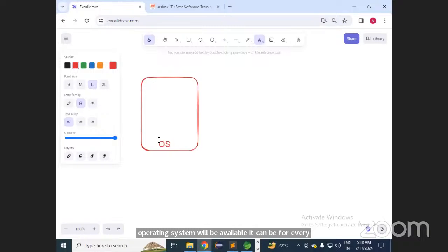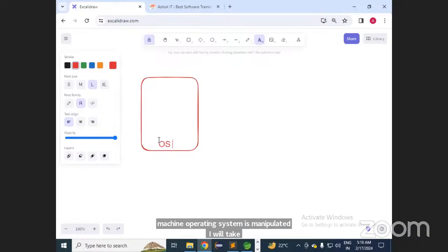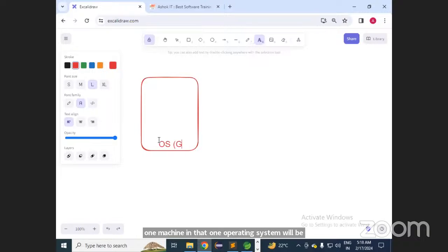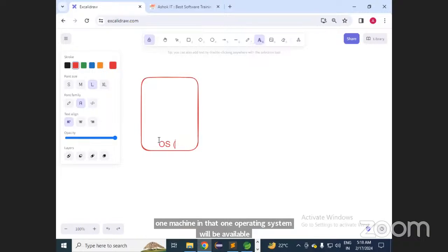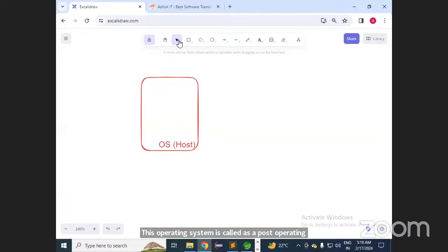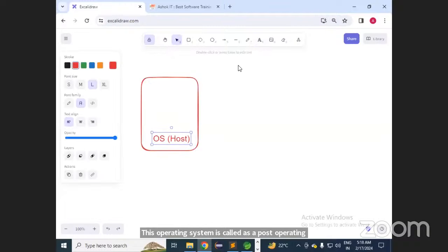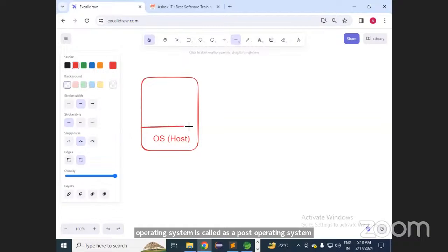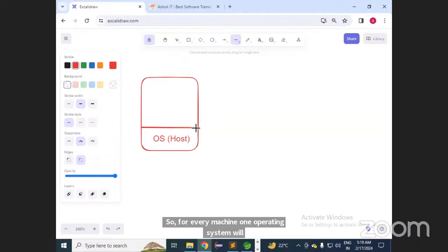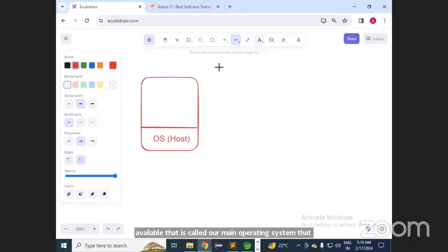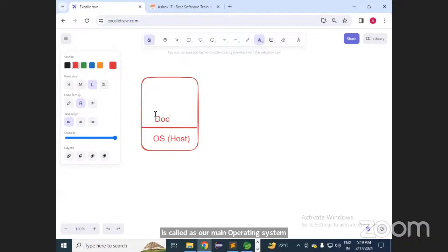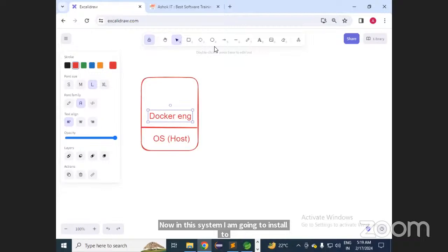This operating system is called the host operating system, which is our main operating system. Now, in this system, I'm going to install the Docker engine. That is called Docker software.